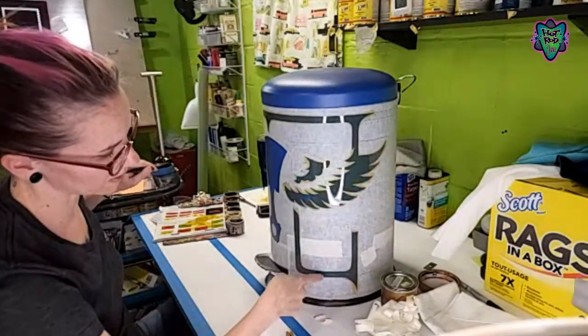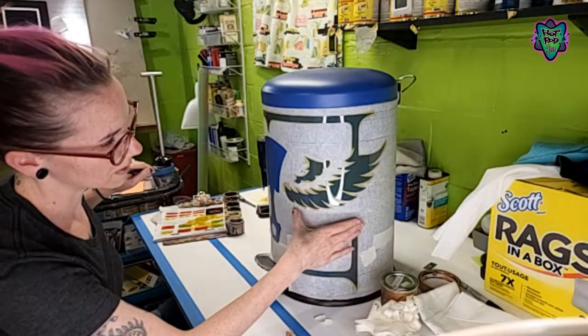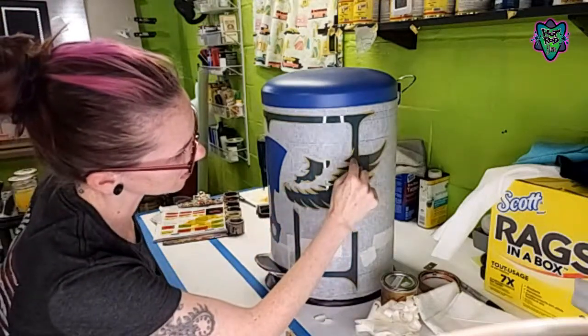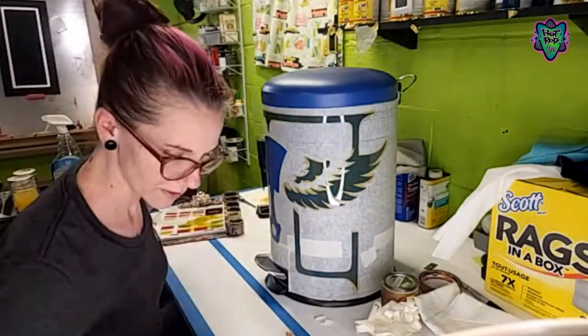So all this is going to be done first. I'm going to work my way like from bottom up, or I can do bottom up silver and then switch over to the variegated, make sure I get it here, and then just continue with silver. I'll figure it out as I go, but there's always a plan.